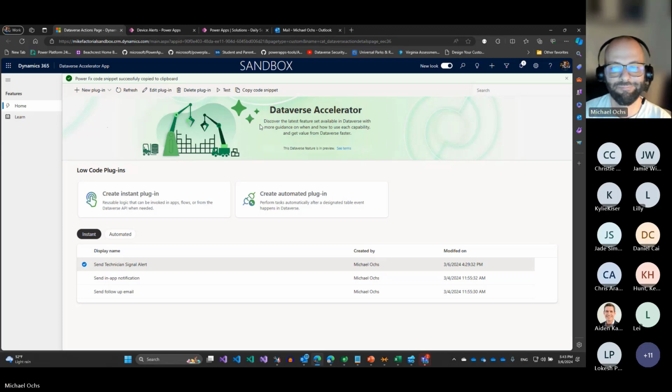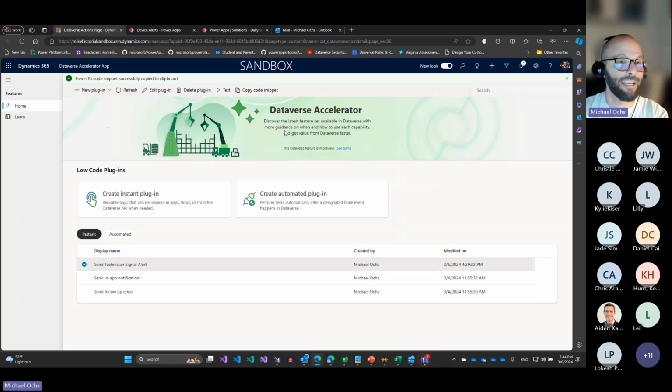So they can't fully replace it, but you can move some of your stuff over here. Now, there are limitations, right? Like with anything in Dataverse, there are limitations on the number, you know, like what is it? I always forget the word for that thing. There's an overarching name for it.